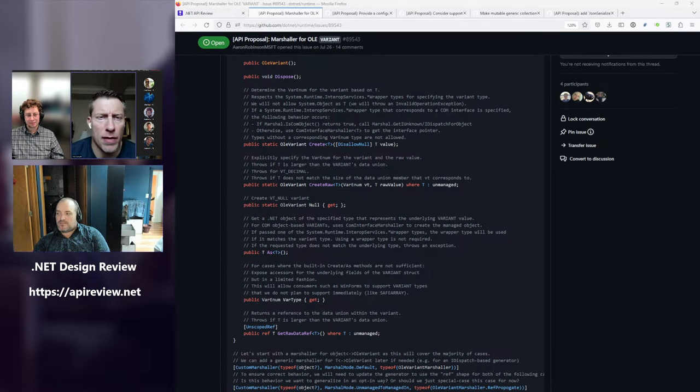And in terms of naming, have you considered COM variant? I thought about COM, but I decided to use OLE because the variant type is technically defined in the OLE automation IDL files as compared to the base COM definitions. It's in the oaidl.h file, and it's oleaut32 for the library. So I was thinking it's more in the OLE subset than the greater COM definition.